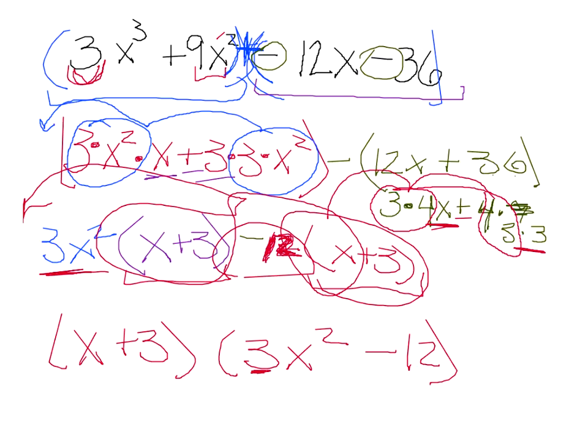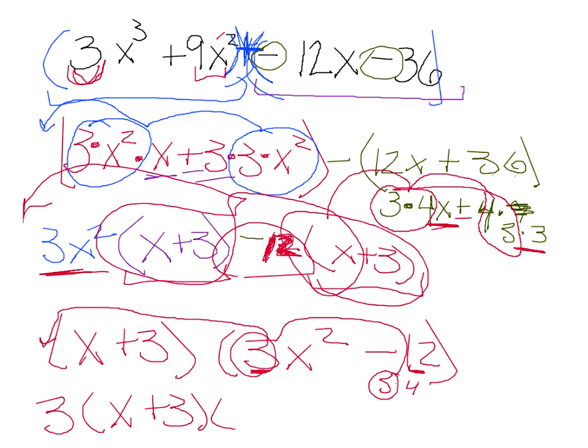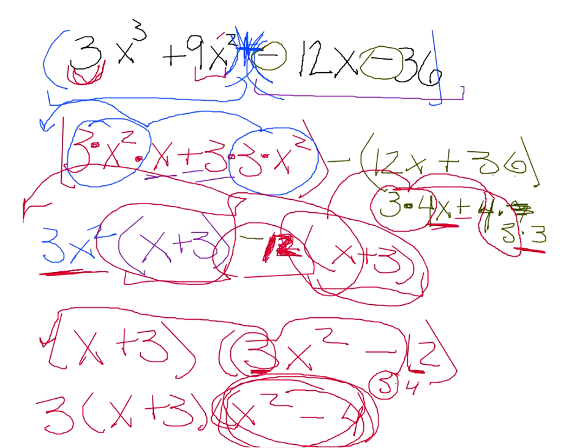Now to factor completely, I see that I have a 3 here, and 3 is also a factor of 12. So I can factor a 3 all the way out front. And that's going to leave me, so this and this is gone all the way out to the front. Leaves me with x squared minus 4. Oh my goodness, I didn't really plan for this, but this factors. So if I had wanted to make this, it would have not worked. But okay, so this is a difference of squares.